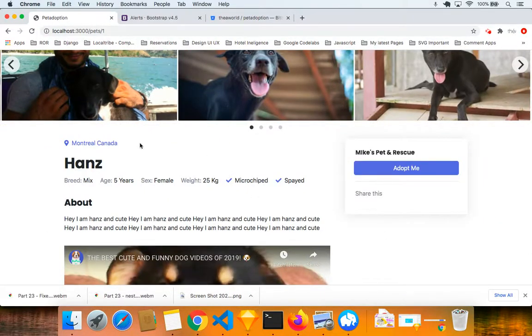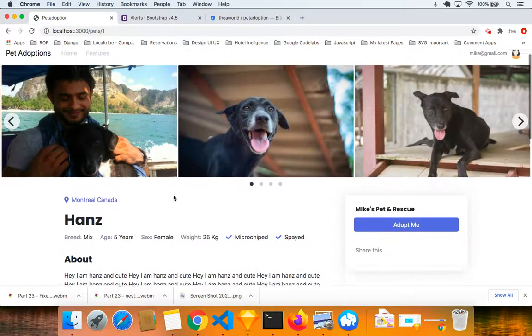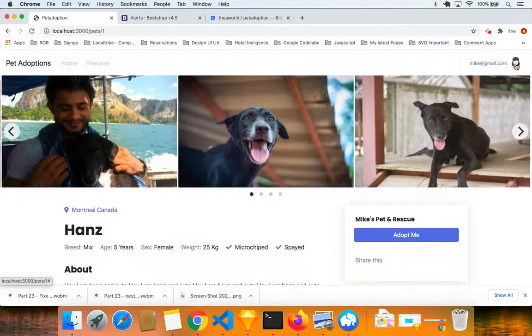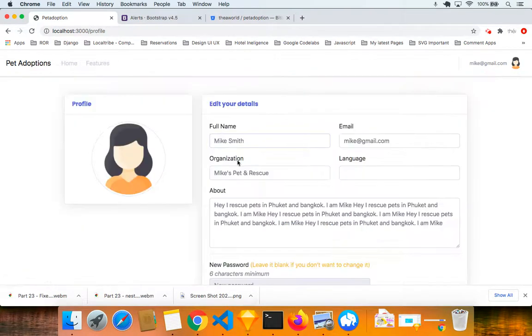And location, bloody hell, we forgot to put location. We're supposed to add this. Well, anyway, we'll do this with geocoding. We'll use a geocoder gem so that we can make a Google location API, and then we can autocomplete location in the edit page. Actually, they should be able to add a pet location for the pet. Or we can use Mike's edit profile to add location.